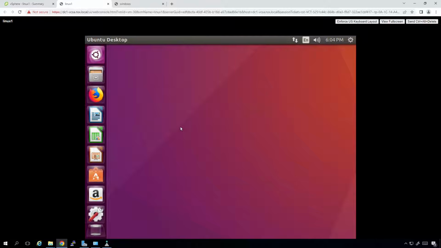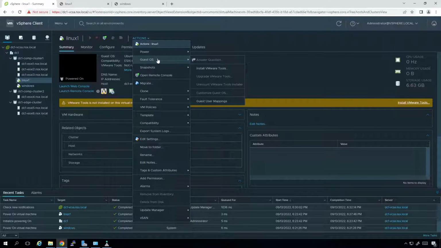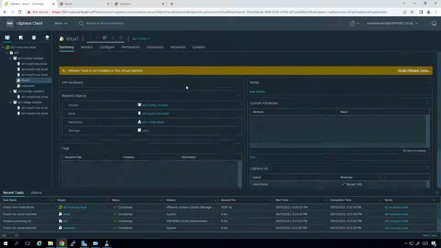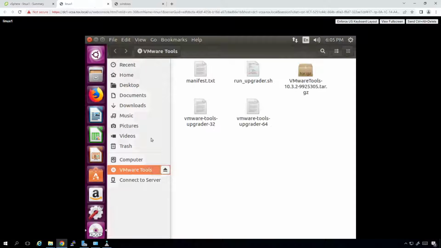Now that we're at this point, the quick way for us to go through this would be to come over here to this guy, and we're going to go to Actions, Guest OS, and then say Install VMware Tools. Mount the ISO for that. We're going to click on Linux 1, and then we get this.